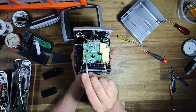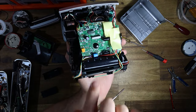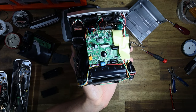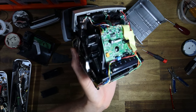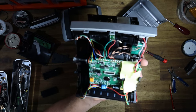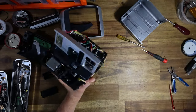What are these jumpers for? There's also little variable resistors. Come on, camera, focus. Work with me here. There we go. There's little variable resistors here and here as well. What do they do? It just says VRN, VRF. What does the N and F mean? I'm not sure. I really want to see if I can track down a service manual for one of these things, because I think it would be very, very handy to have. Anyway, just a slight digression.